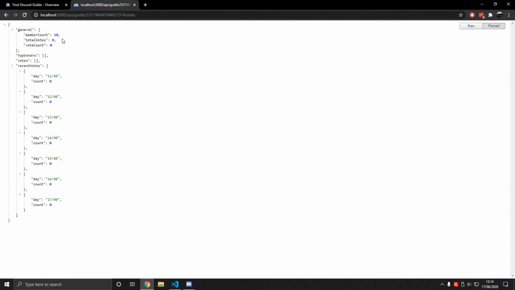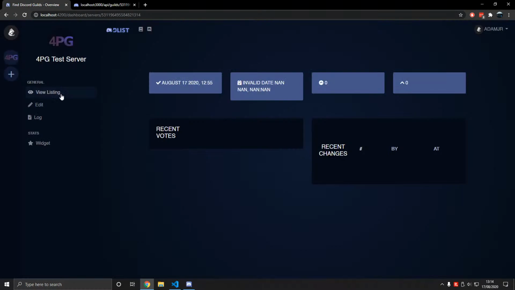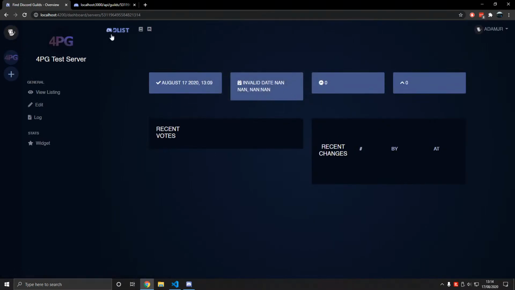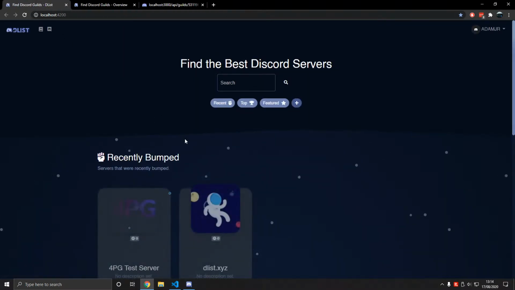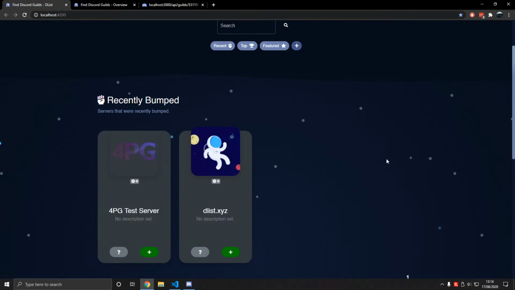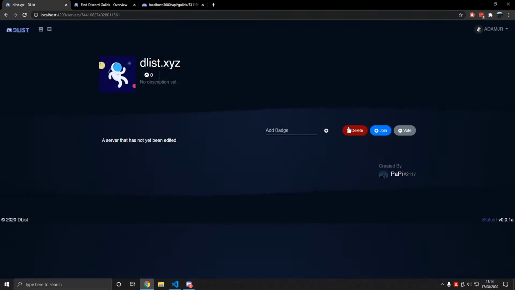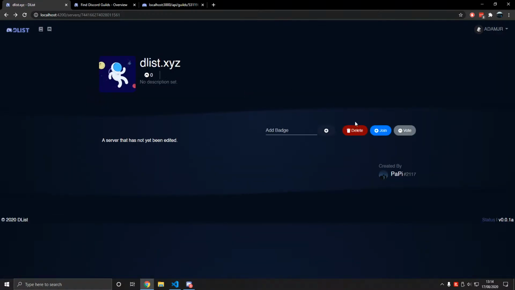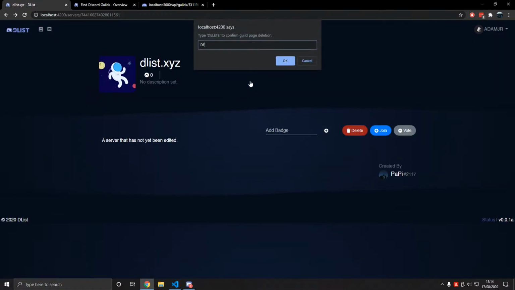Member count. Yep, that's right. So now that's still broken, but we have 2 guilds. Look at this. When I click on it, I can delete it because I'm an admin on here, but it doesn't appear here because it's not a personal manageable guild, if that makes sense.